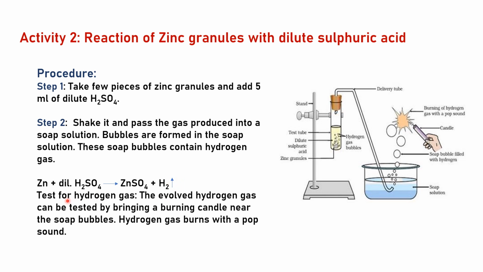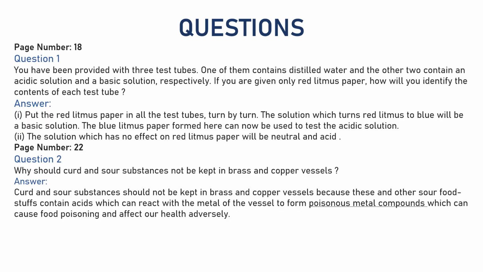Okay, then the test for hydrogen gas we have done. The evolved gas is hydrogen gas. It can be tested by bringing a burning candle near the soap bubble. Hydrogen gas burns with a pop sound. Okay, now we have done that, so we will have a look at the questions which can come on the topics that we have discussed, right children? And this question I have taken from your book, the in-text questions, right?